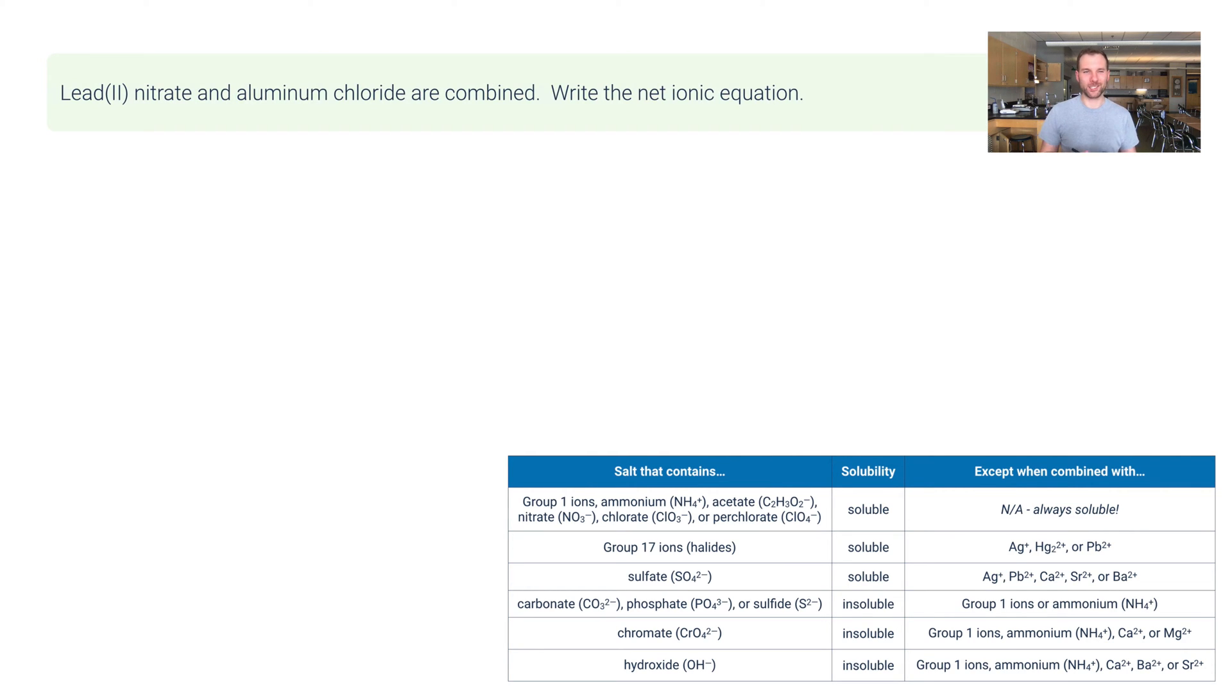So let's do one more then. One that'll actually happen this time. This says lead 2 nitrate. Lead 2 is Pb 2 plus. Nitrate is NO3 1 minus. And aluminum chloride that's Al3 plus. Chloride is Cl minus. Are combined, write the net ionic equation. Let's put lead 2 nitrate together. That would be Pb(NO3)2. If you need some help on how to put together the formula for something like that, do a quick search for writing ionic formulas or binary ionic compounds. There's lots of videos. So just check out unit E stuff. The other one, aluminum chloride is going to be AlCl3. Okay now before I go further, just like on the last problem, I'm going to check to see if these are soluble. Nitrates are always soluble. See here. Nitrates. Soluble always. So that's soluble. This is a halide. Halides are soluble unless they're with silver, mercury or lead. This is aluminum. So that means that's soluble.